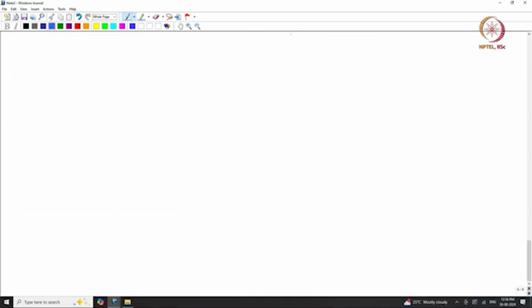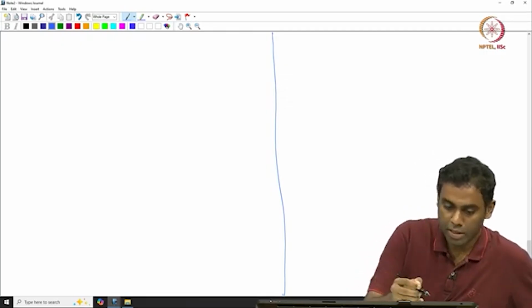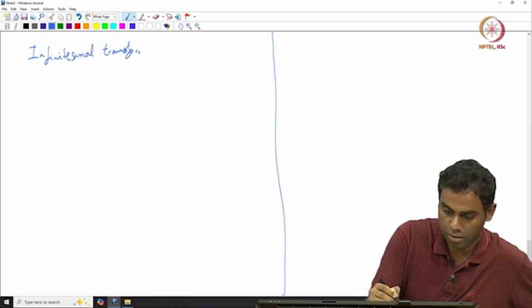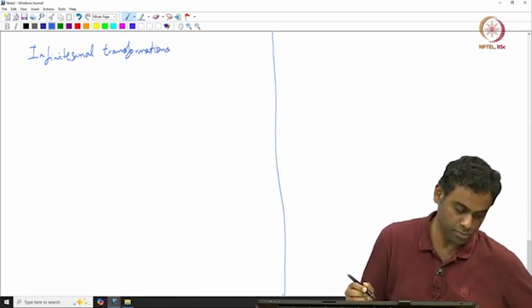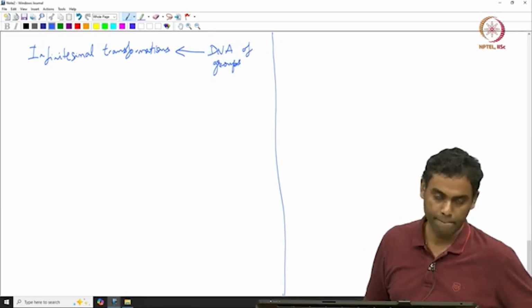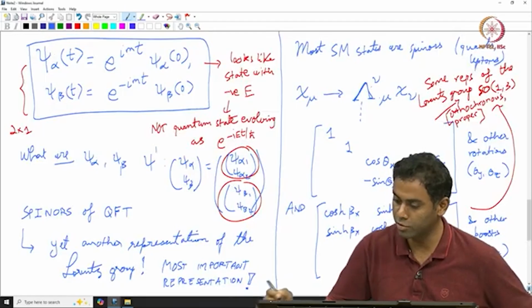Now, I do not have to always write down the full transformations this way, because it turns out that if I just write the infinitesimal transformation, they contain the DNA of groups, basically a special kind of group particularly, but in general. So it is illustrative to see what the infinitesimal transformations look like. That is easy. I just have to take the small values.